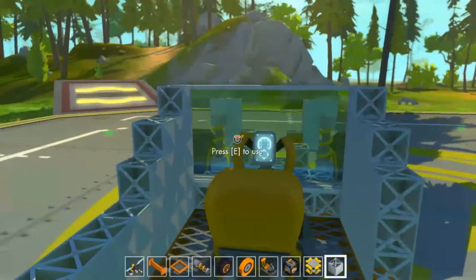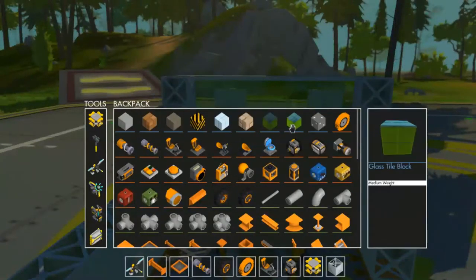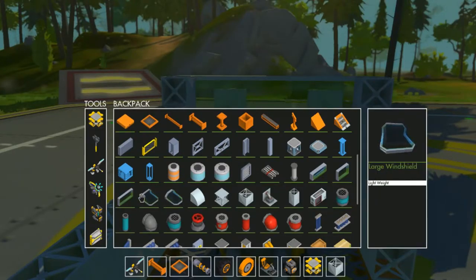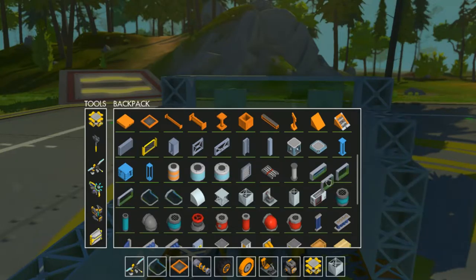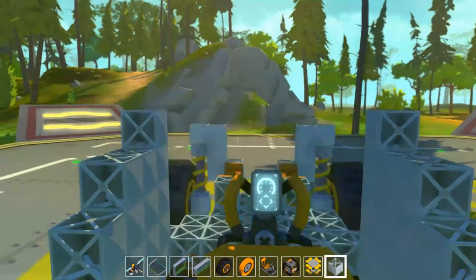So first thing I want to do, let's go in. And I want to look at that windshield. Whoa, what is this? Glass block, huh? All right. But there was a windshield. Yeah, large windshield. Let's take a look at that. Let's put that right there. Small rectangular. Large rectangular. Square window. Let's take a look at that and a small rectangular. Why don't we? All right, so this is nice. We're going to take it out for right now.